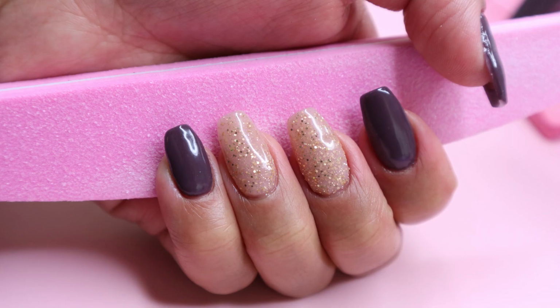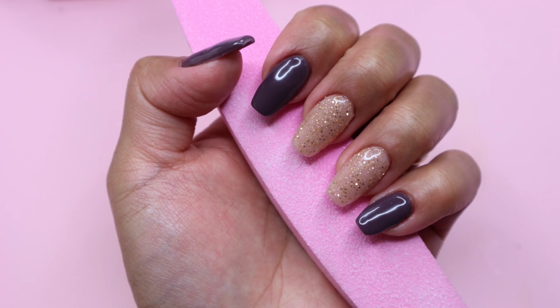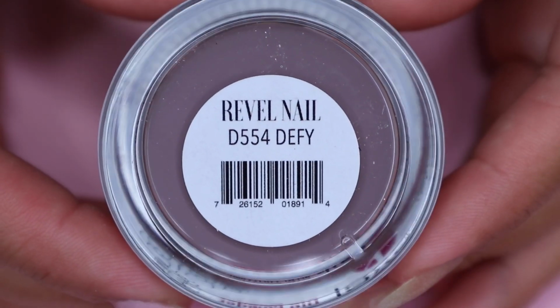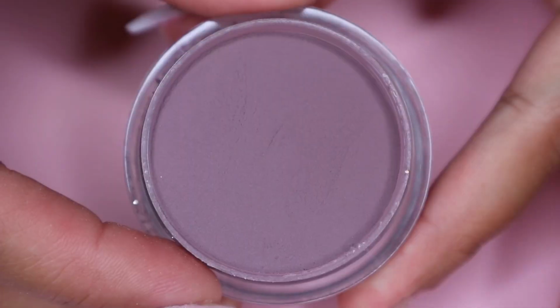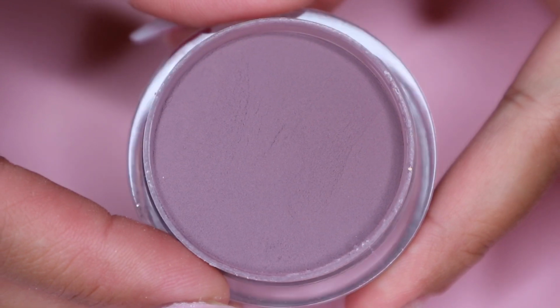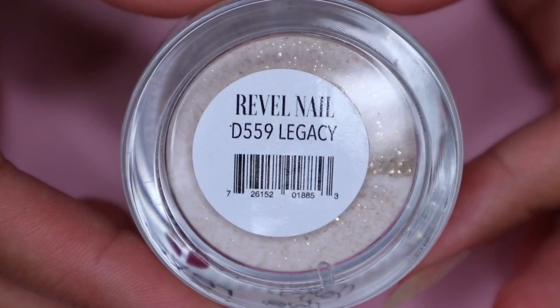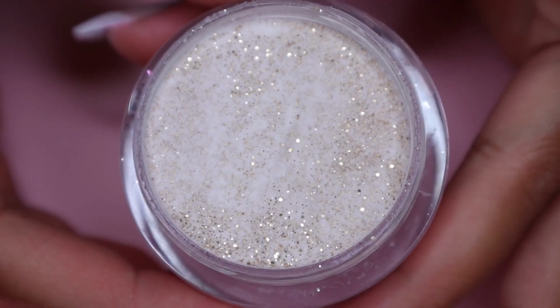So in today's video, I will be showing you how I created this manicure using dip powders. So here are the powders that I will be using today, and these are from Revel Nail. The first one is in the shade Defy, and this is a very dark, solid, dusty purple, and it's almost brown. Next is in the shade Legacy, and this is a mix of gold glitter in a nude base.